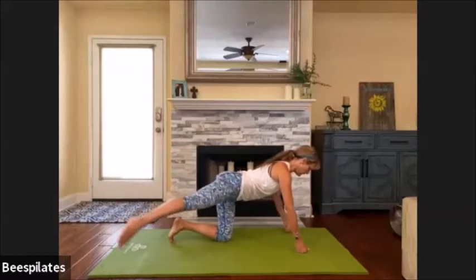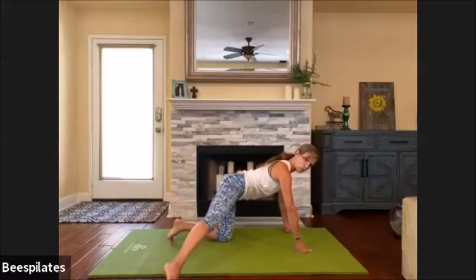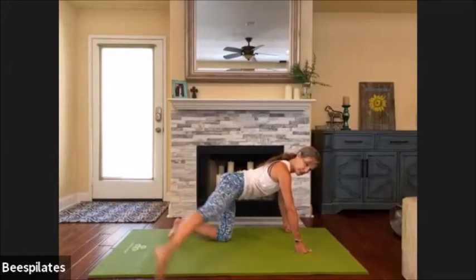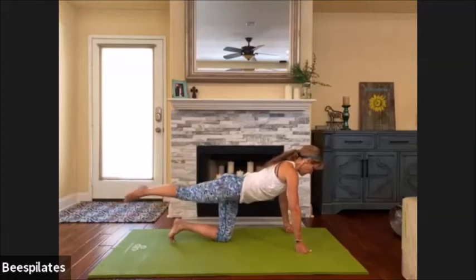Again, come to fists if you need to. You can come on forearms. I find it's a little bit harder to hold your torso straight, but you're welcome to do that. Tap side to side. One more time. And cross to the left.